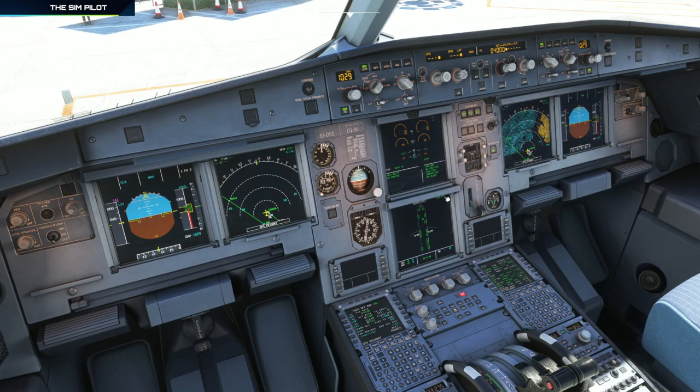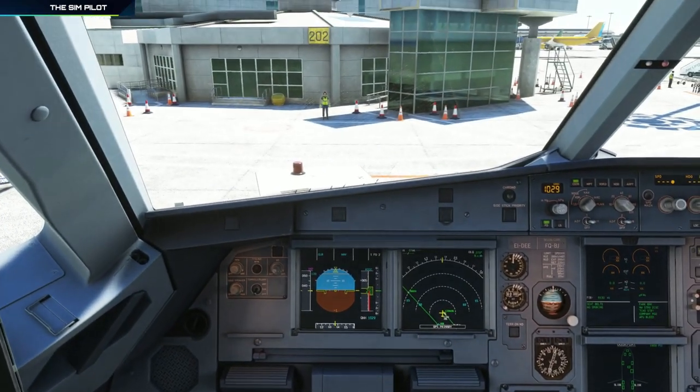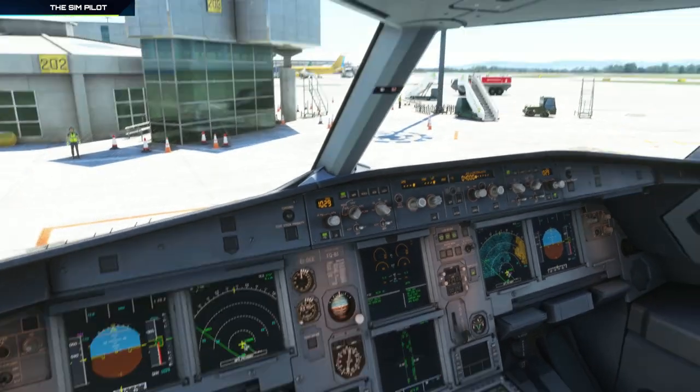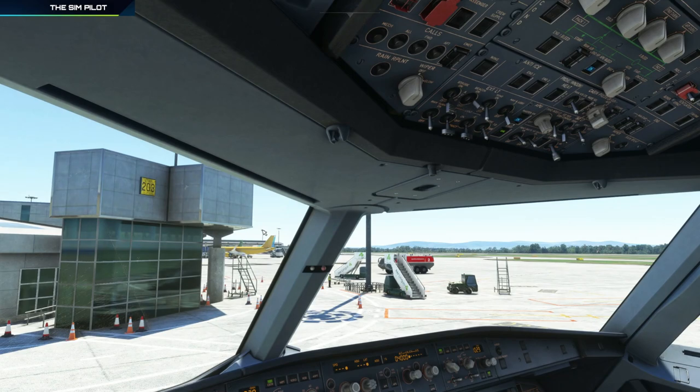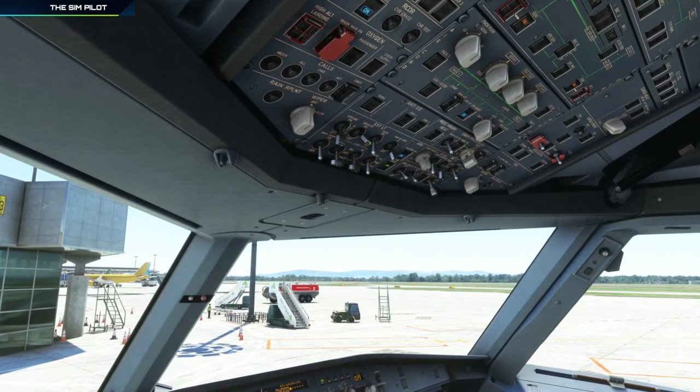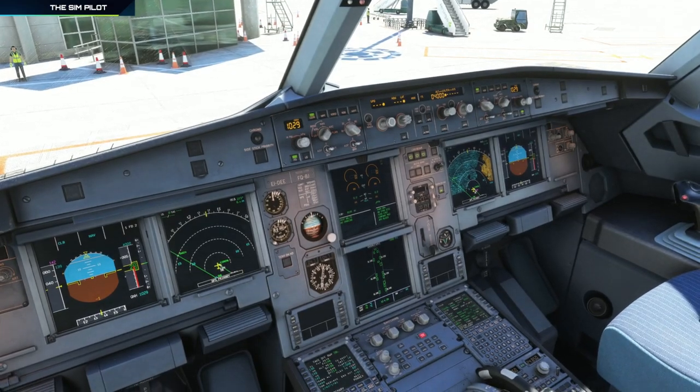We have 1800 psi of oxygen, which is plenty. And we'll ask for pushback clearance from ATC after the tug is connected. At this point we'll turn the beacon light to on. We are about to start our engines. I'm not sure why the taxi light moved there. Have to check that one later.